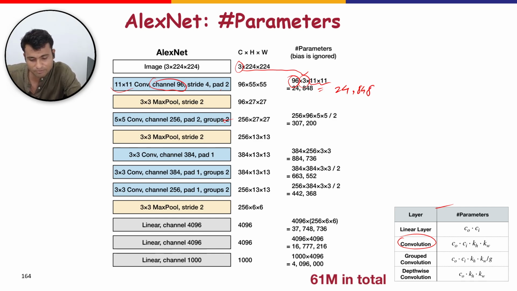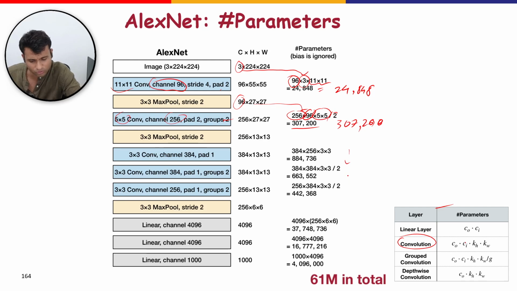Similarly, if you look at this particular layer, the pooling layer, we discussed that there are no parameters to be trained. So here the number of parameters is 0 in the pooling layer. Next we see a 5 cross 5 convolution having 256 kernels. So 256 comes directly from the number of kernels you have available, and 5 cross 5 comes from kh into kw. And how many channels were there in the previous layer? That comes to this point, Ci here. And since there are 2 groups, we divide by 2. The number of total parameters to be trained here is 307,200.